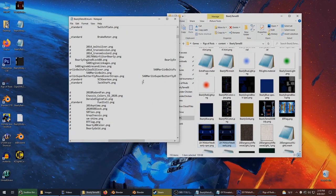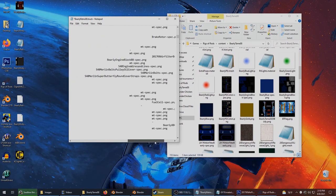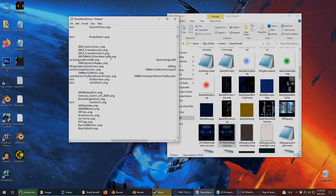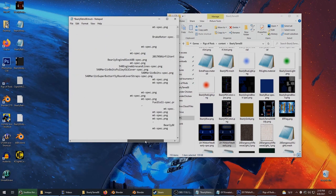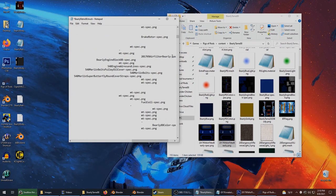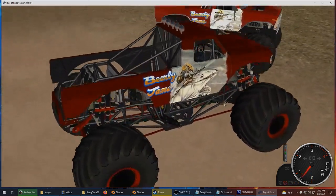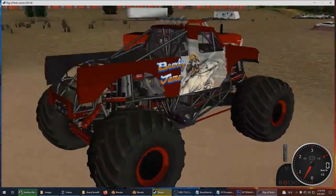And we'll do the same thing here. Direct the truck file to the correct spec. Oh, wait. Wrong line. There we go. Sweet. Great. And we're done.